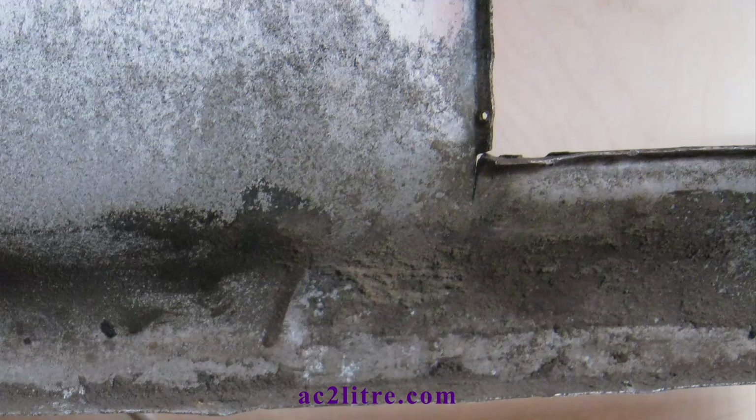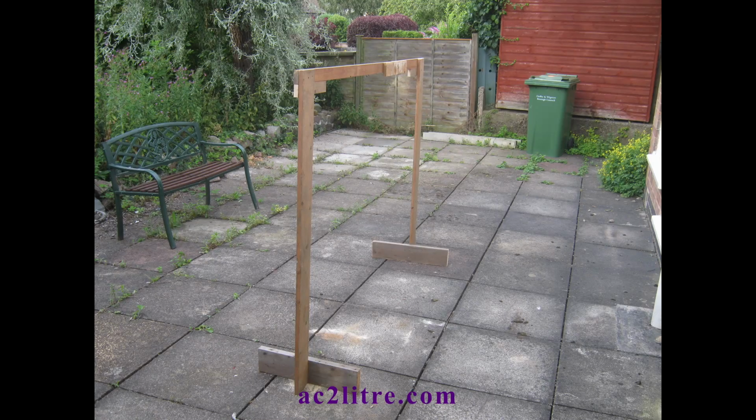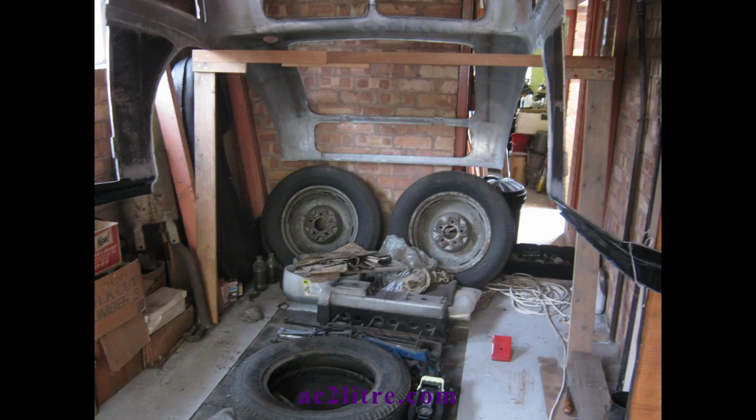I dealt with the various cracks. I used a triangular needle file to create a V-slot into each crack to get a clean surface, and then carried out an epoxy repair with fiberglass patch. I made a second support frame to hold the rear of the body shell while I repaired the cracks at the rear.